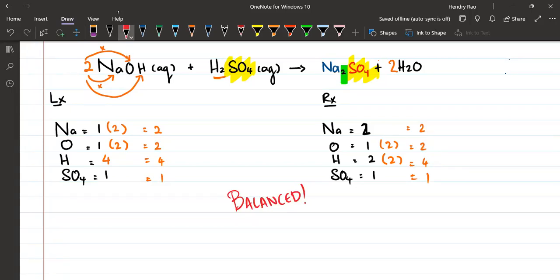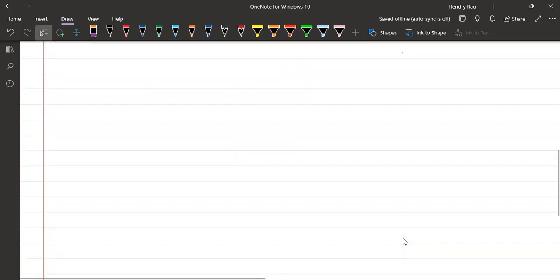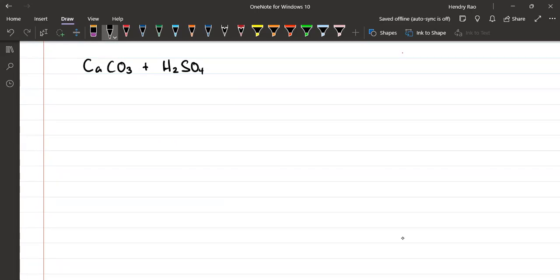One last one. See whether you can follow that. The last one, I want to talk about my carbonate. This time I am reacting carbonate with another acid. It's slightly harder. Calcium carbonate plus sulfuric acid. Now remember, I said carbonate, I have 3 products. I have a salt plus carbon dioxide plus water. Once again, I have the heads, I have the tails.